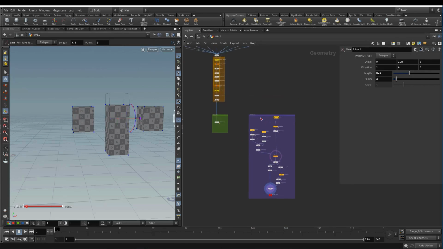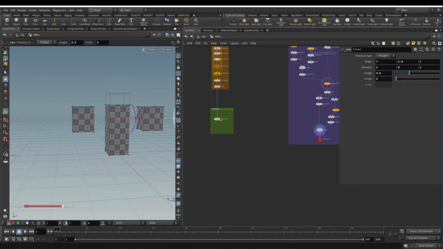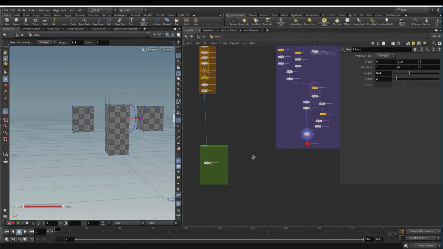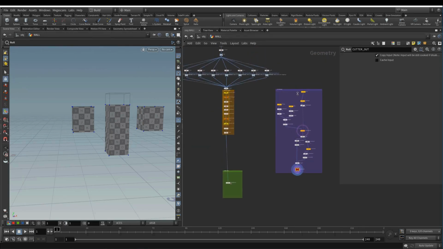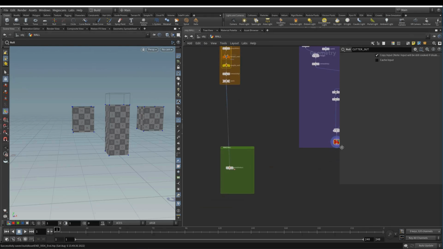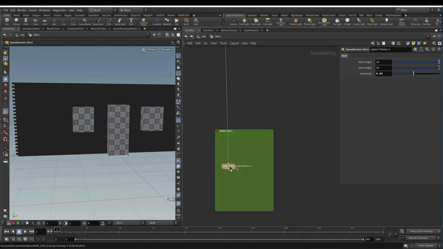Because this all basically wants to plug into here. We could build all that inside, but I'm not going to. We'll let the user just create their own geometry out here and then plug it in. So how do we plug that in? We've only got one input here. So we need to make another input, and it's very easy.